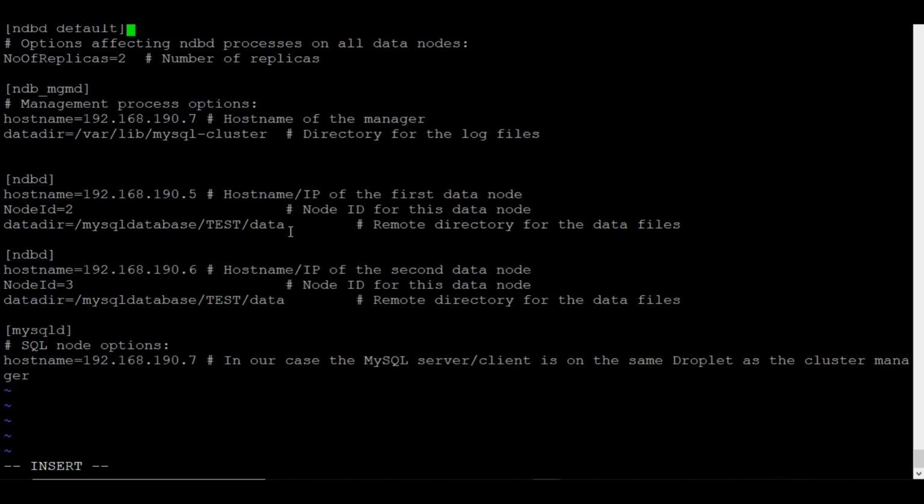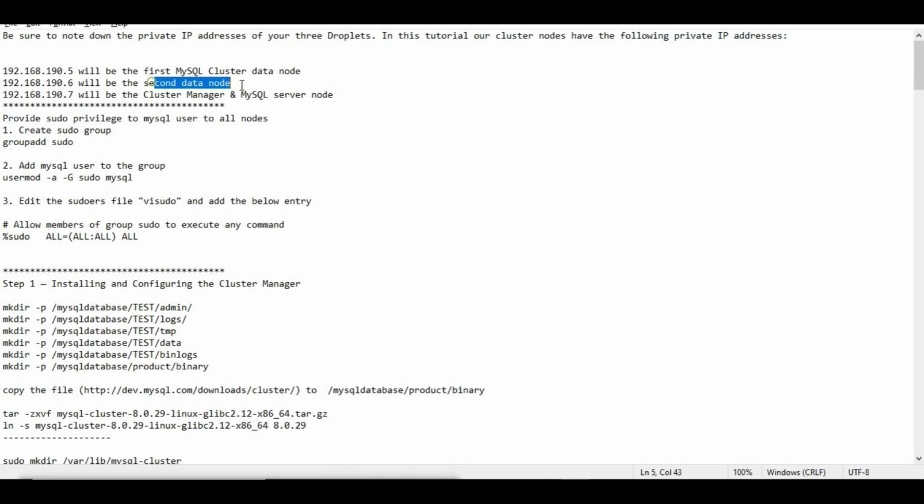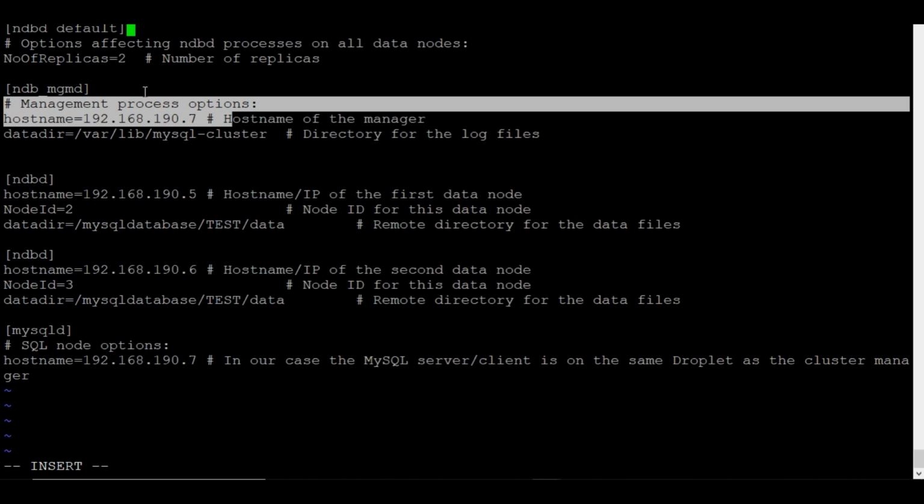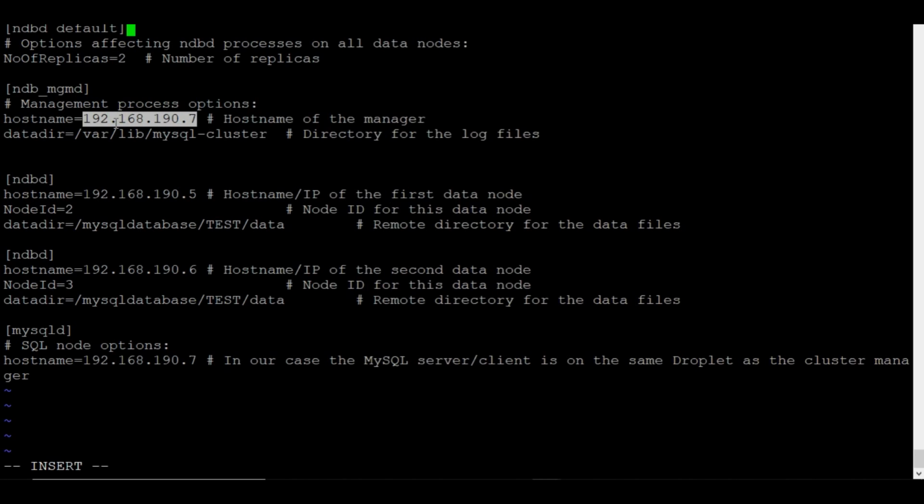Here, what all things I am mentioning: number of replicas, it is 2, since we'll be having 2 servers, the cluster data node and the second data node. That's why the number of replicas is 2. The host name for the cluster manager is this. I'm providing the IP address.